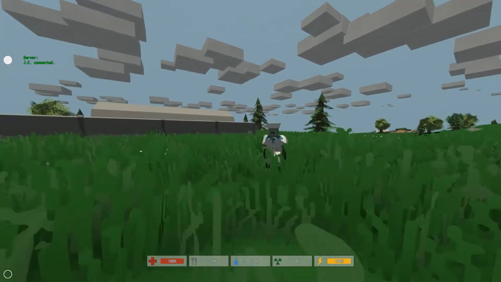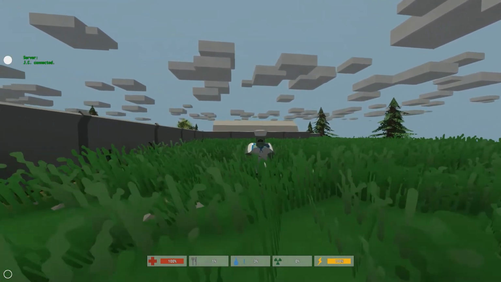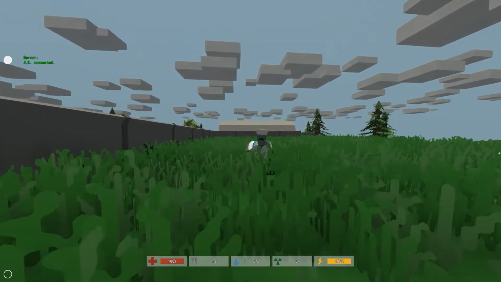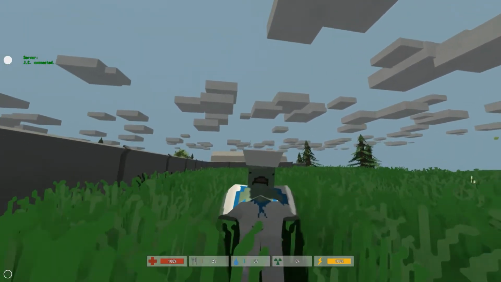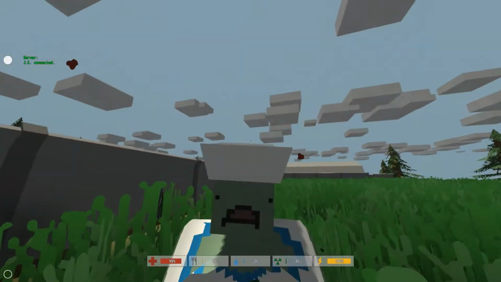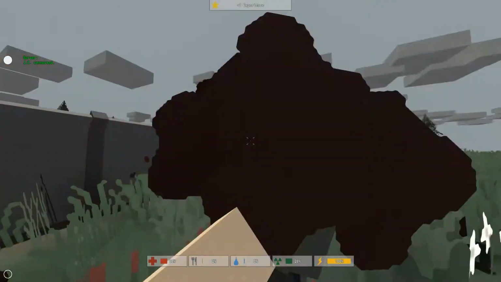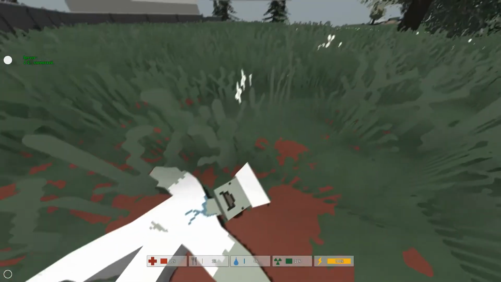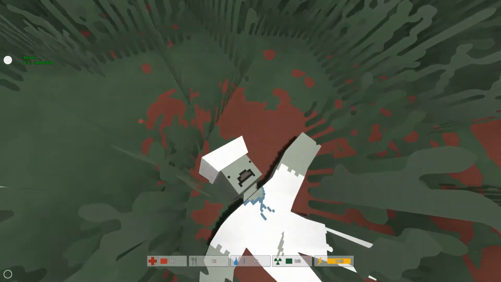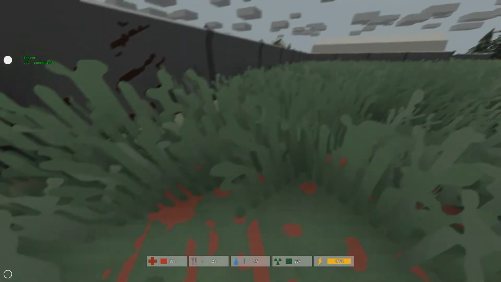Nothing. What is this? Oh, zombie. We got a zombie. Can I fight with this zombie? Yo, bro. Come on. Take it. Take it. There we go. You're dead. Good. Okay. Can I crouch here? Yes, I can. Oh, I'm prone.